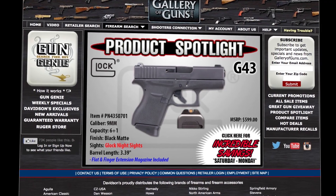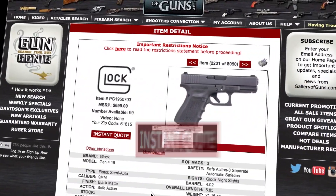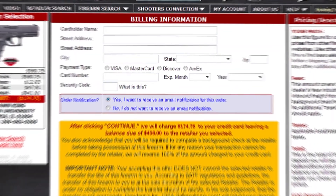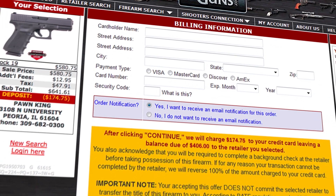If you want to get your hands on this Glock 26 Gen 4, just go to galleryofguns.com and click on the Gun Genie. Enter your zip code and a list of Gallery of Guns affiliated dealers will show in your area, along with the prices they'll ask for your new gun. You can order with a major credit card and you'll be shooting this within just a few days. Your new gun will come with Davidson's Guaranteed Lifetime Replacement Warranty — if you ever experience a factory defect in a gun purchased from us, we'll replace it absolutely free for life.